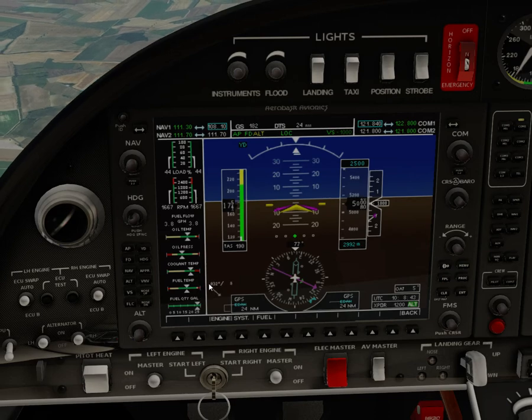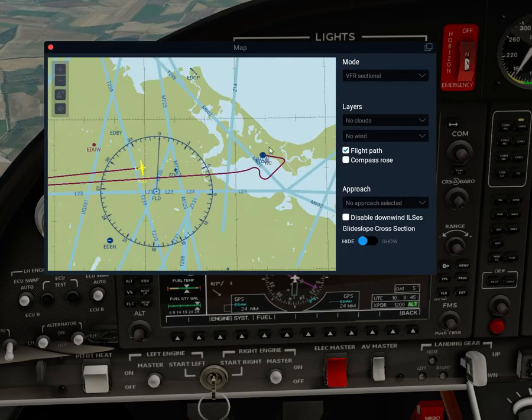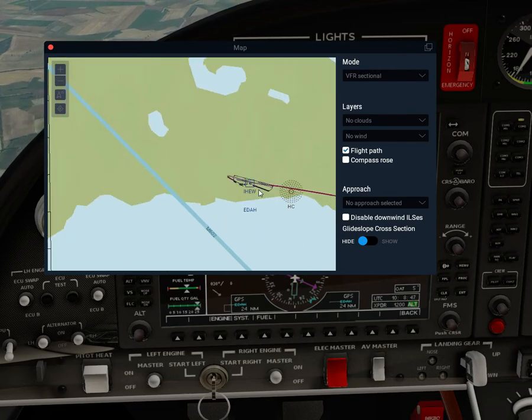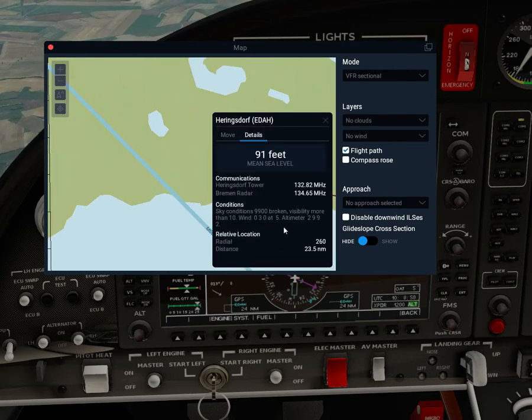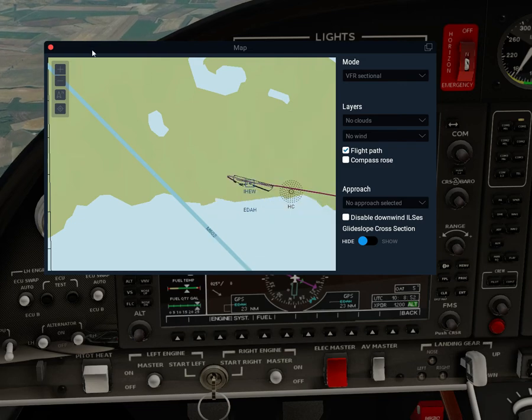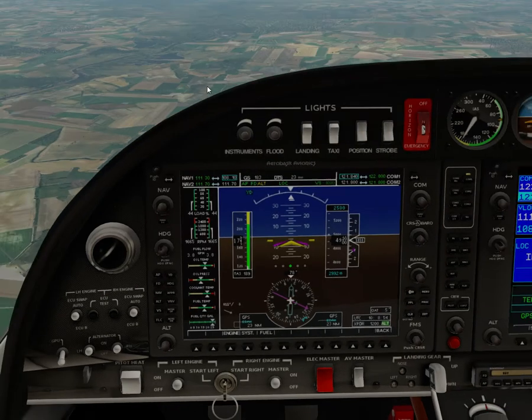Just check the weather. So 2992, which is set.